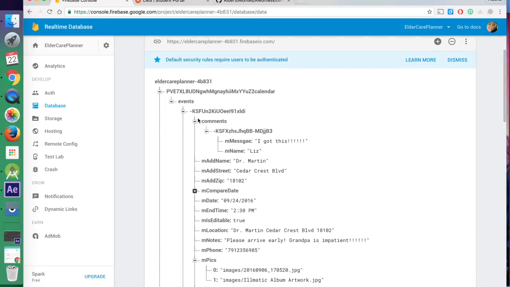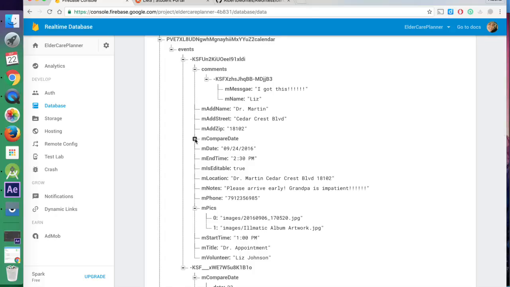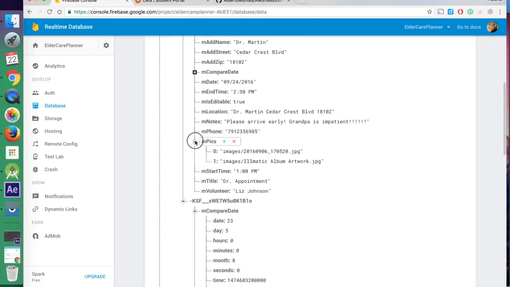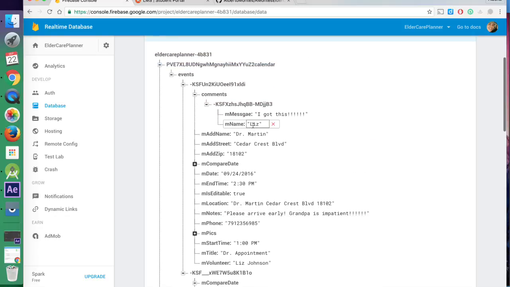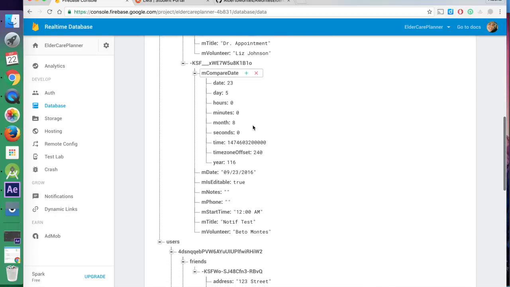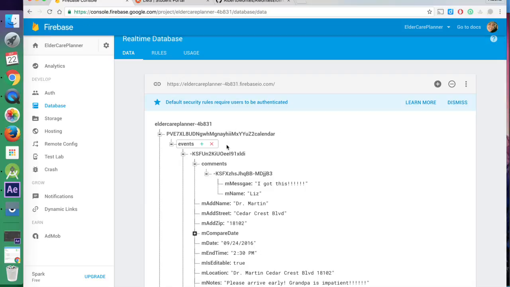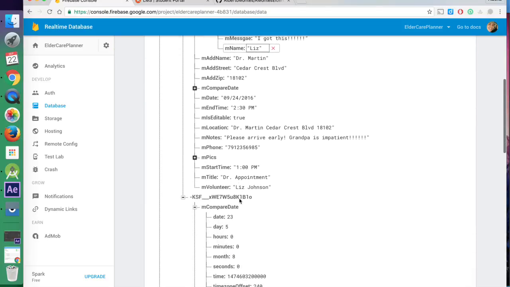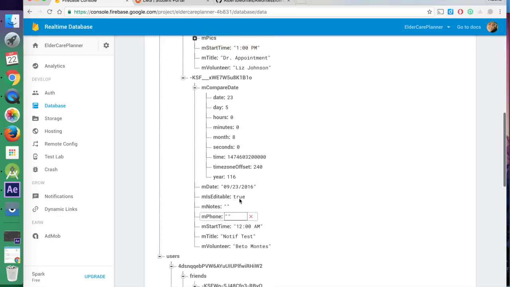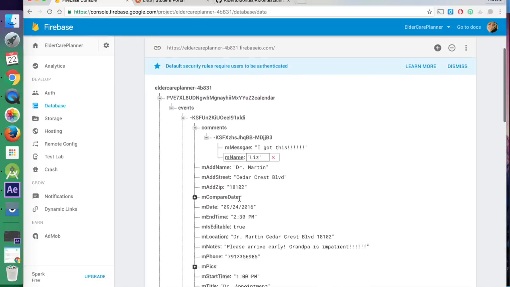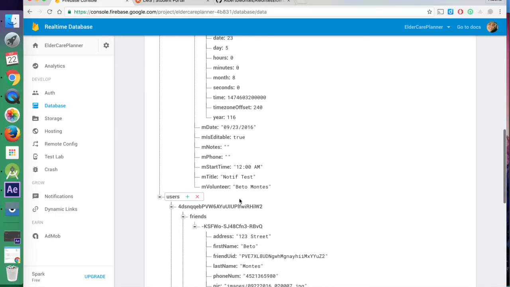As you can see, an event can hold comments. There's a date format there for comparing. Stores its pictures and all other relevant information. That is, this is basically my calendar represented in JSON and then beamed to the devices, and graphically displayed to the users. That took me the most time to figure out.